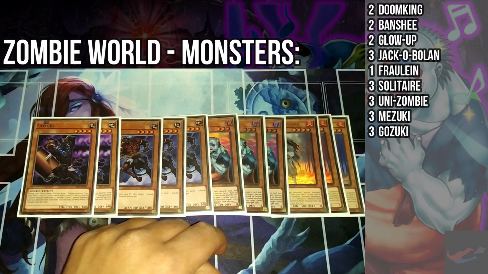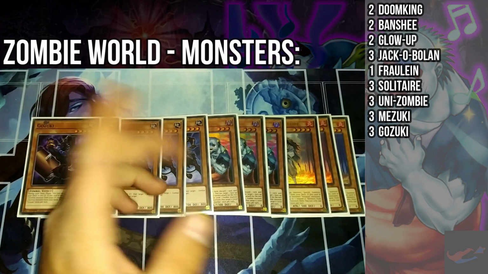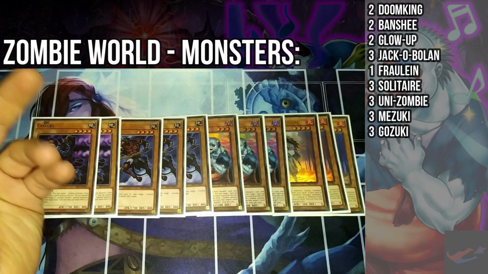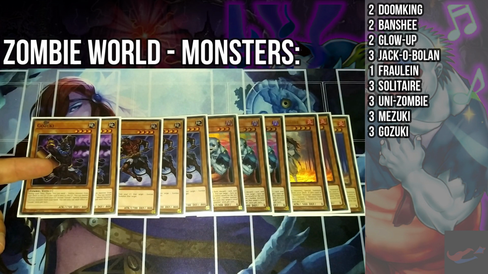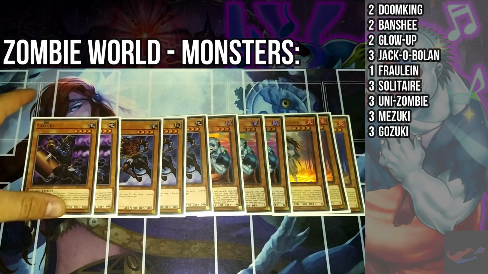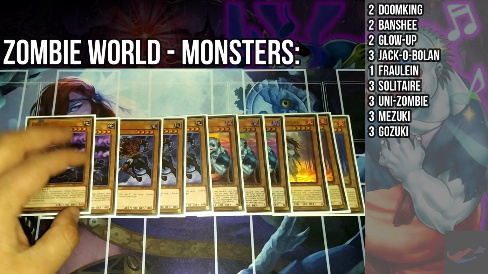Unizombie by himself opening up is not the end of the world. You definitely, like I said, want this one. This is like the plan A. Opening up with Unizombie is just a good plan B and just a great extender anyway. But it's definitely better to open up with Solitaire. And then Gozuki is just your plan C. He's definitely the worst one of the openers to open up with, but once again, he's still great.